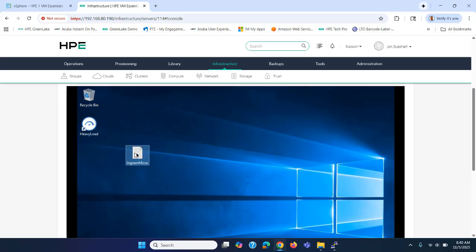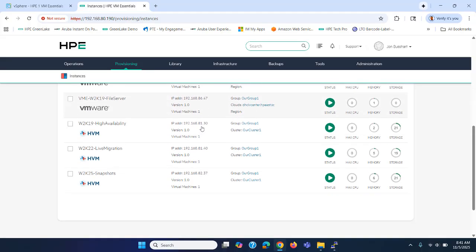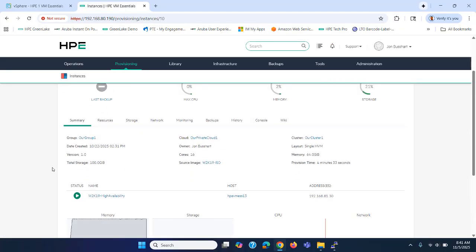Right, we'll place that there, so when we do the failure, we will see that machine will power up on another host. Right, we can see it's the same machine. All right, again, we can get to that same VM through our incidences, and here is that incidence. And again, I can go into that, and we can see that virtual machine down here.